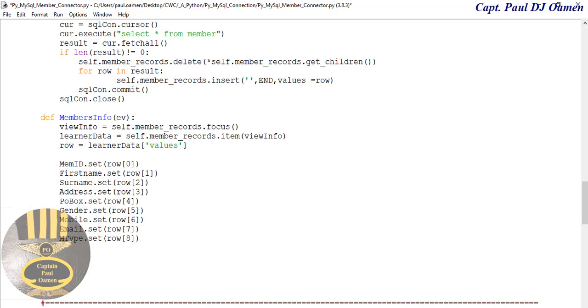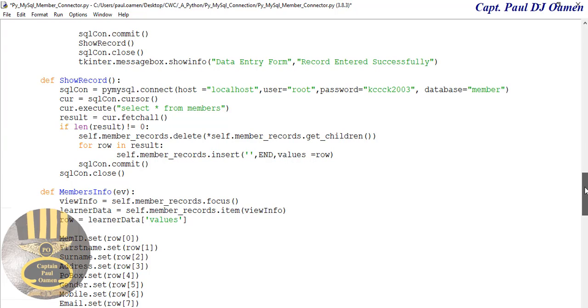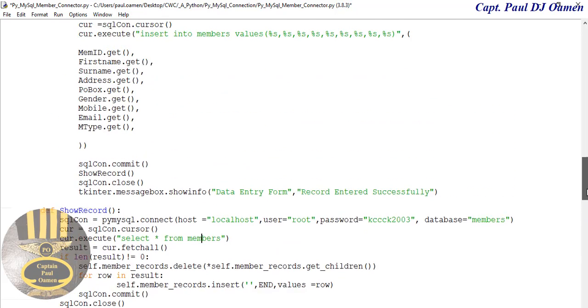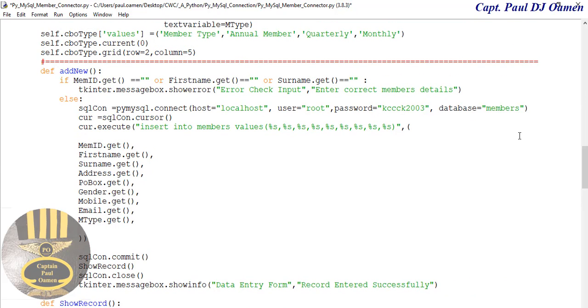Okay, and just before we forget, right here, that is members. And what else do I need to get right? Members, that's correct. Right.